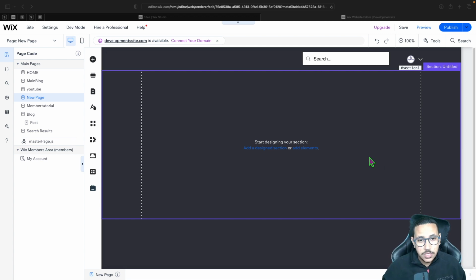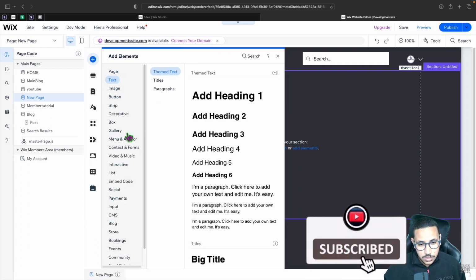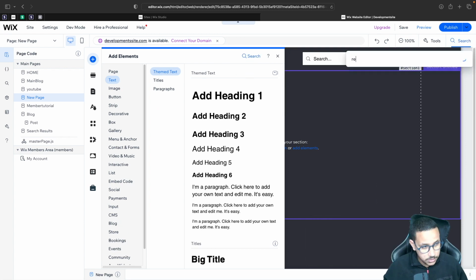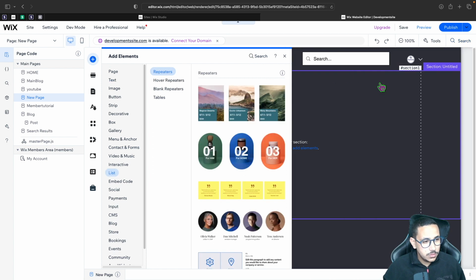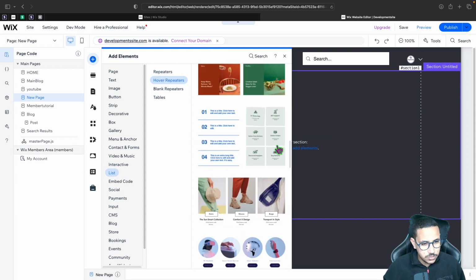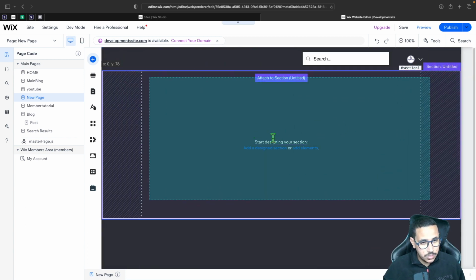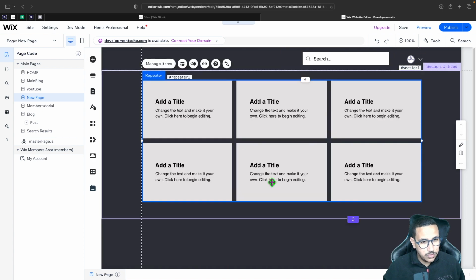Let's get started. Now, the first thing that I'm going to do is go over here, and first let's actually get a repeater and add it. It always takes me a few seconds to find it, so I'll just come here and type in repeater. And we can see that all of these are actually repeaters. Now what I want is something very simple, maybe just some text. So I like this one. Let's go ahead and select it. I'm just going to grab it and set it up over here.